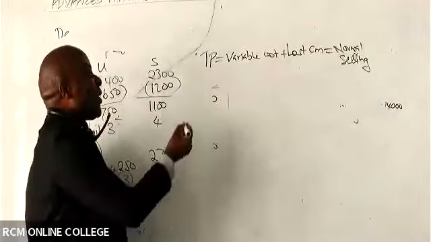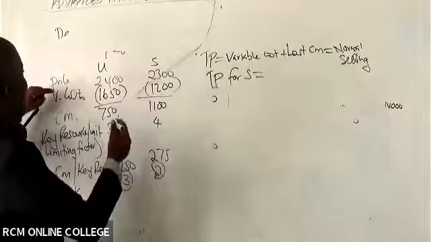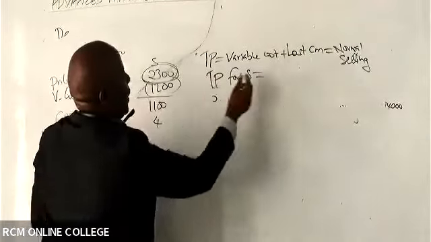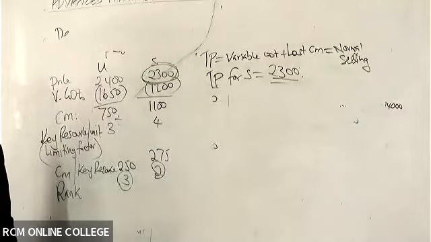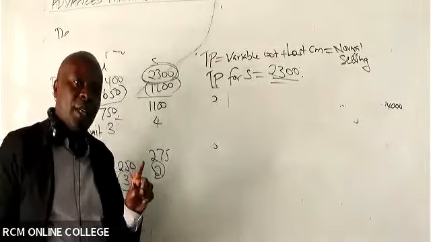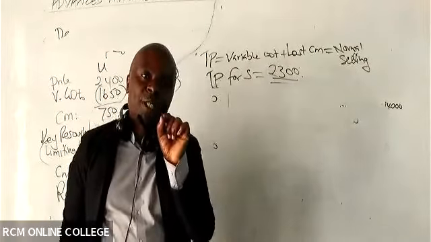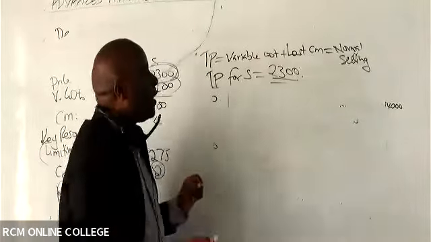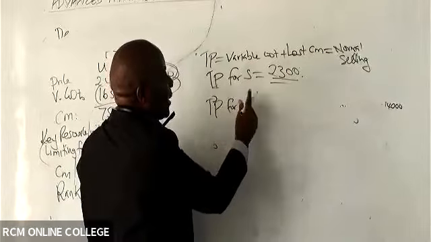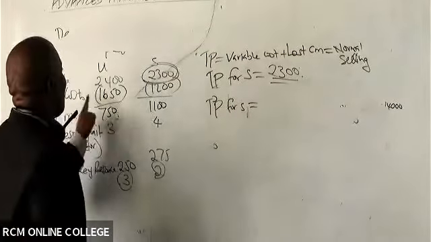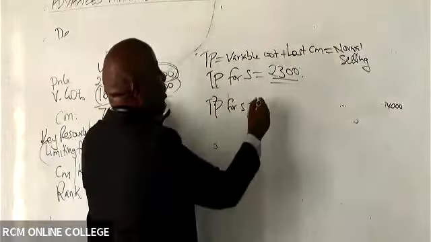So basically in this question, the transfer price for the special order for S should have been 2300. That is what you are required to write there. Because whenever they tell you that they are using variable cost or marginal cost plus any opportunity you lose in the form of contribution margin, this is what will happen. We know that the variable cost for S is 1200.